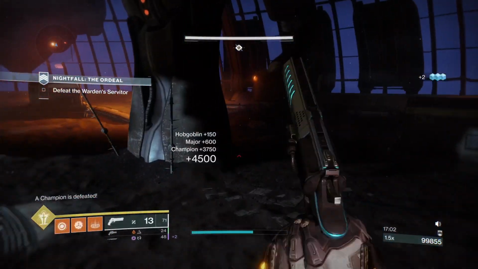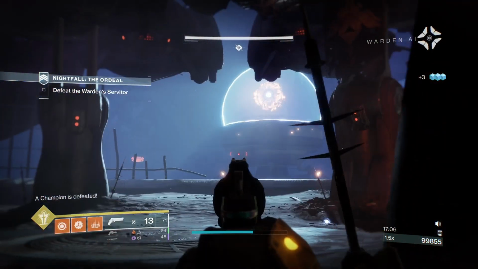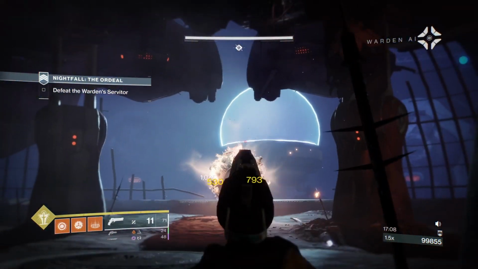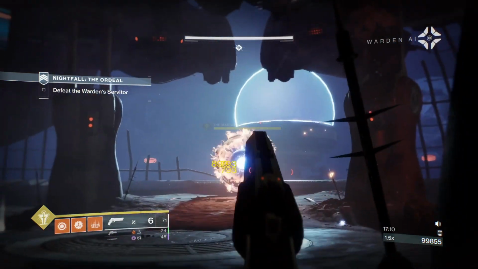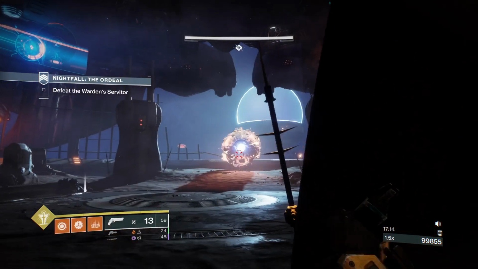There's just two there. So they're pretty much easy to deal with, since they're fighting each other. So you don't want to waste too much ammo here. What we're doing is we're baiting out the boss so that he does his solar move.